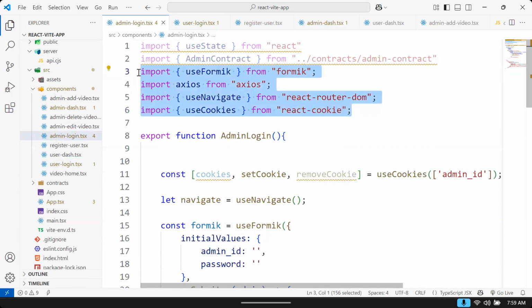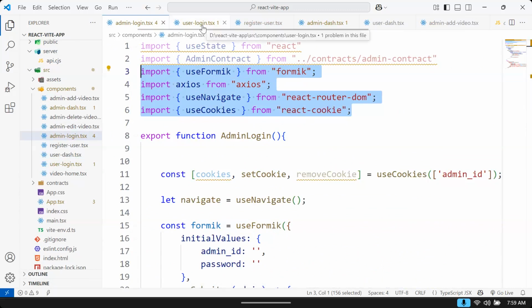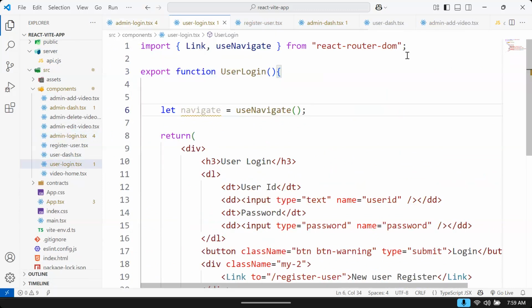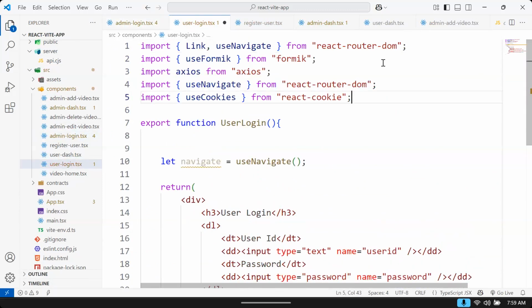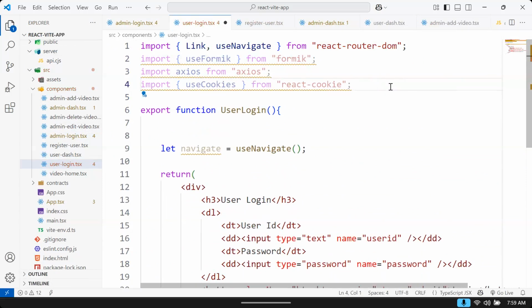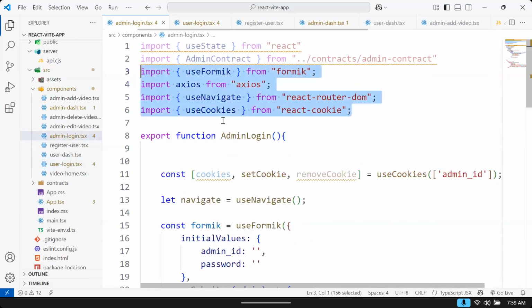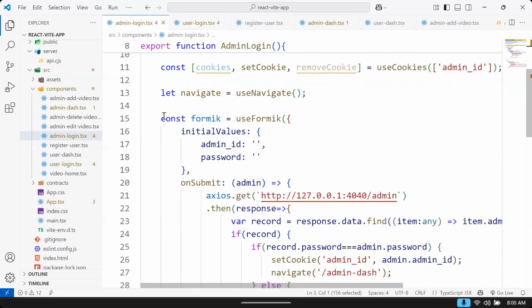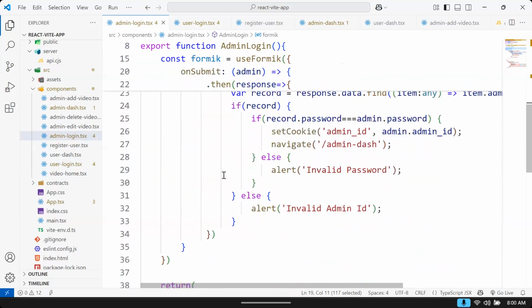So I will copy all this and I will put here in user login. I will add all of this. I think useNavigate and Link are also already there. Okay. Next, in admin login, you have a Formik with password and all.